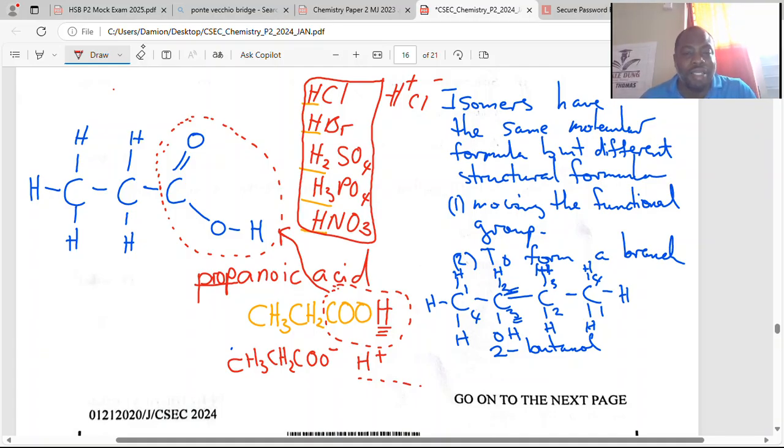Because technically, what you find is a single displacement reaction where the hydrogen is going to be kicked off. Now, why I'm mentioning this as well: students will sometimes ask me, but sir, there are other hydrogens in this compound. No, they're not going to be the focus point. It's the hydrogen at the end of the acid. So technically, when we're writing the formula, this is how we write it.